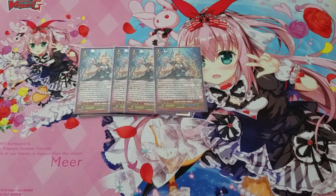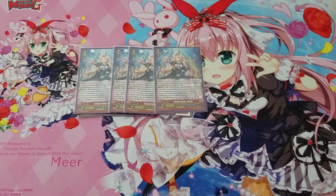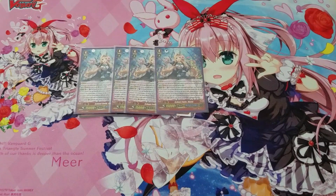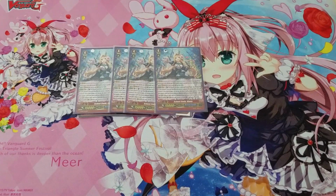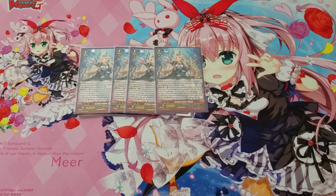I really love Olivia. She's just an amazing card, amazing finisher. I'm still working on my plays with her, in terms of making her turns more effective. I'm still working on different types of attack patterns and such with her, but I really enjoy her. She definitely is a finisher. She definitely puts in a lot of work. So yeah, that's the deck profile, guys.